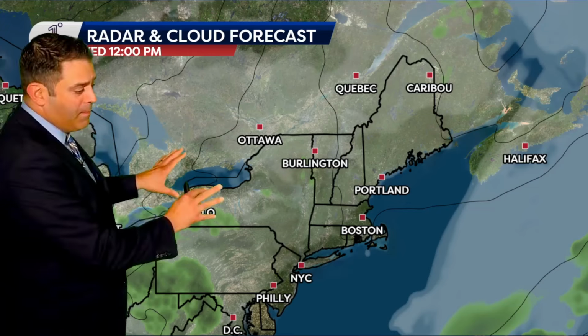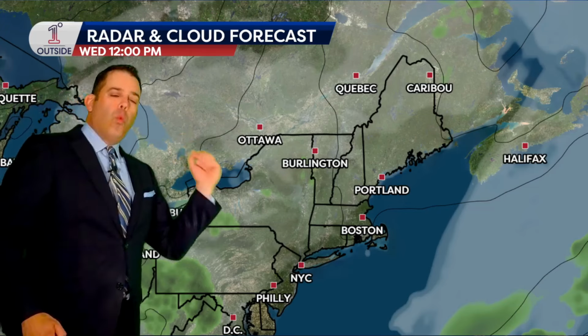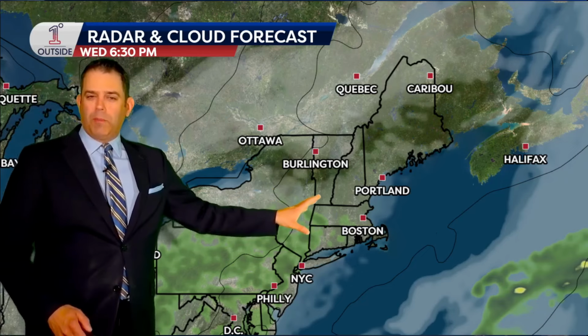Even tomorrow starts out pretty good, a blend of sun and clouds. Here's the map at midday, but the clouds will build over the course of our Wednesday with those disturbances dropping into the jet stream trough. And what that means is as the clouds build, notice by the end of Wednesday, there may be a little scattered showers that pop up. In fact, we think there will be pretty much anytime during the afternoon to early evening hours, and particularly in the southern half of New England.